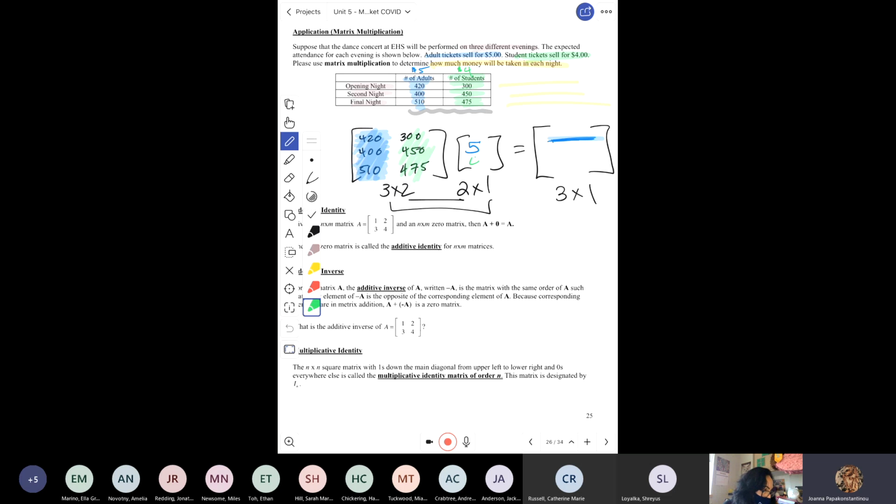Well, I mean, we'd have to have the data to be able to put in the matrix to be able to answer the question, right? But I could have easily told you there's 3 prices, but then I'd have another column in the first matrix and another row in the second matrix. But do you see, to get this, I am multiplying this by this by this, right? So $5 for every 420 tickets sold, $4 for every $300 ticket sold.